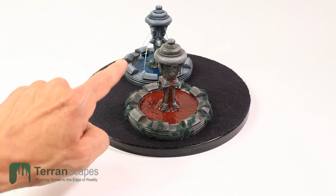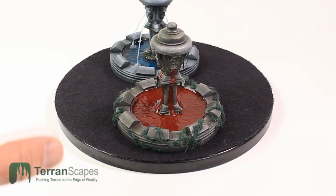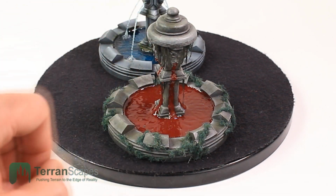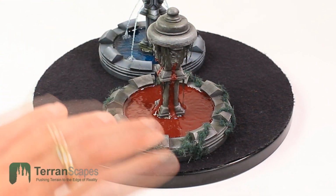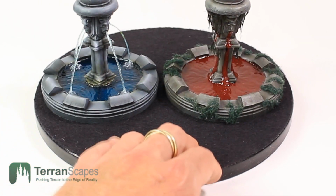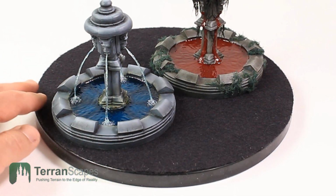In any case, then what I did is I decided last time I had hung some Woodland Scenics polyfiber down from the top, and I think that it just didn't look dark enough, not somber enough. So I decided to hang basically painted cotton off of it, and I think that worked out a lot better. And then around the edge, I've put in some more vine-like vegetation rather than the clumps of foliage that I had in the original piece. And you can kind of see, as a contrast between the two pieces, how much more I darkened this down. And actually, I ended up darkening the regular fountain down quite a bit as well.